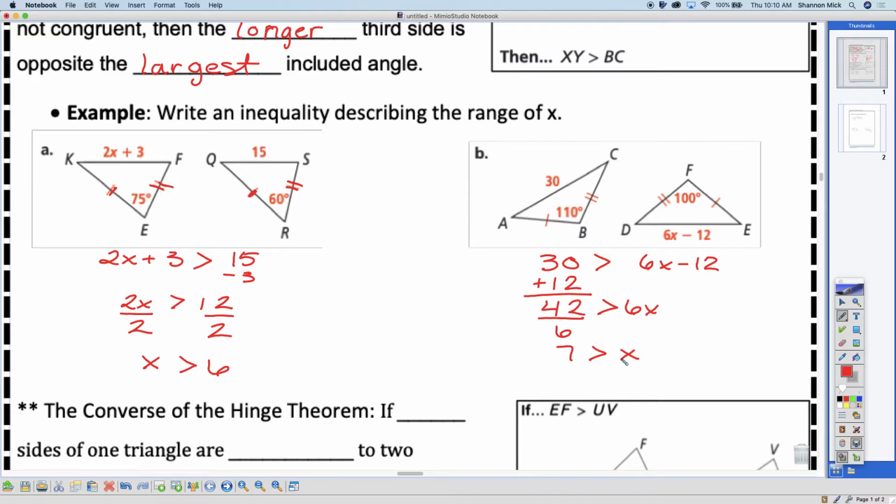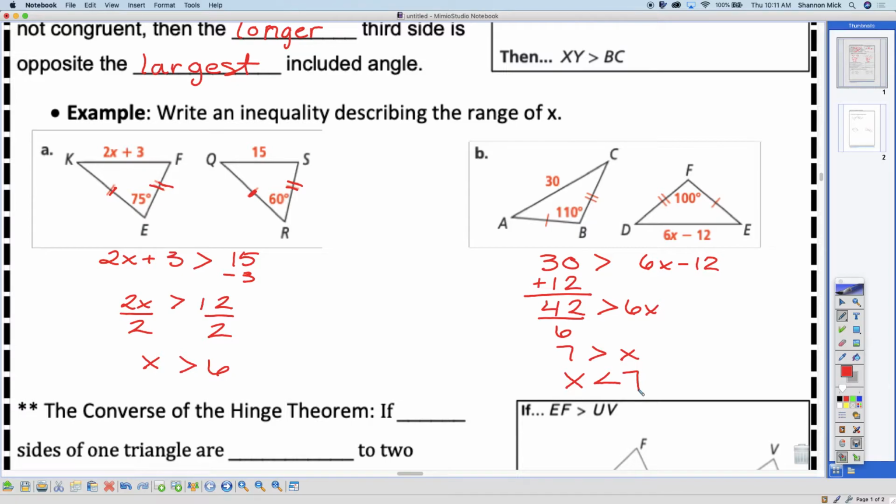Now I'm going to tell you in the computer, it is always going to have x, and then you have to put greater than, less than, and then your answer. Okay? So I can't put it in the computer like this, can I? What is the relationship of x to 7? Is x bigger or smaller? Smaller, yes? So I would write it in the computer like x is less than 7. I said 7 is greater than x, or x is less than 7. Is that the same thing? Yes. Okay. So it is not a have to. I know some teachers always tell you to put the x on the left-hand side, always.